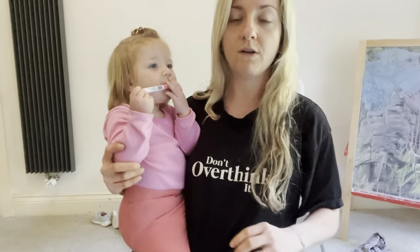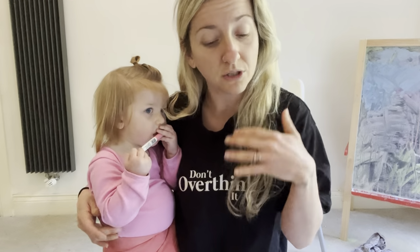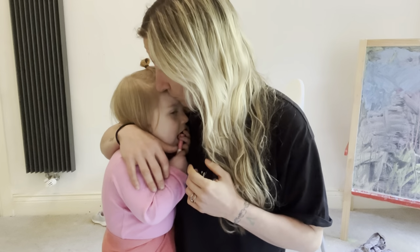Romy and I have just gotten back from almost a 2 hour, I'm going to kneel down because this table is a weird height. We've just been on a walk, like a 2 hour hike. Well, not hike, it was a very slow plod. Basically, we did a very small circuit in our forest. But I put Romy down because she really wanted to. She's getting to the age where she just wants to go down now. And we were just wandering at a snail's pace for about 2 hours. But she had such a lovely time. And hopefully, she'll be absolutely knackered later.